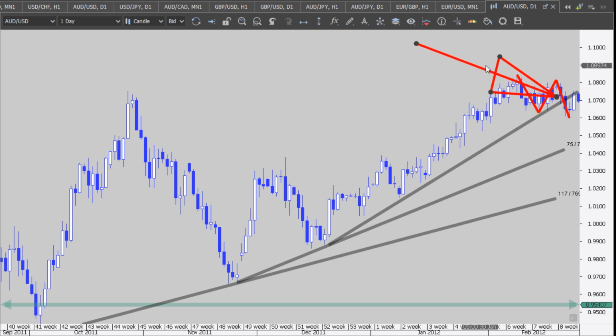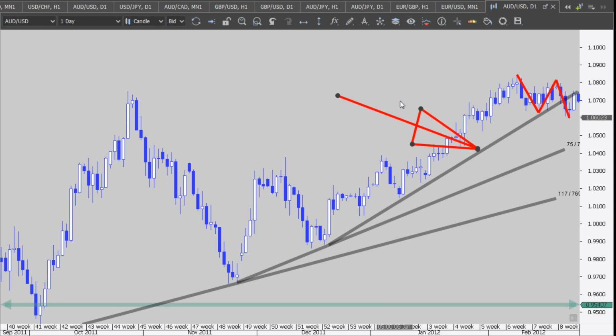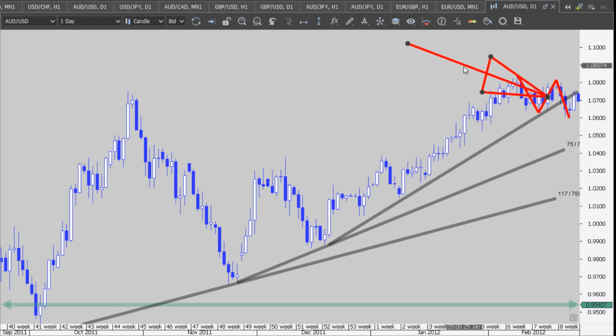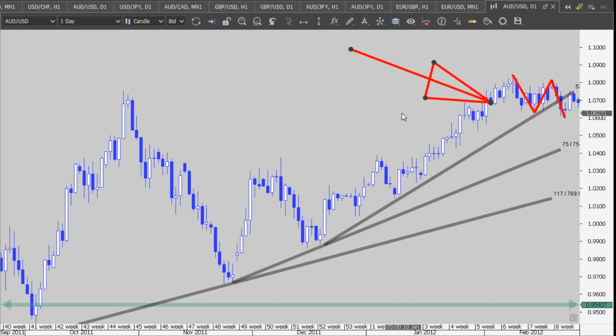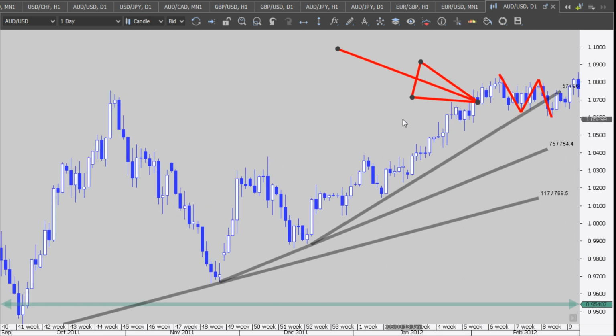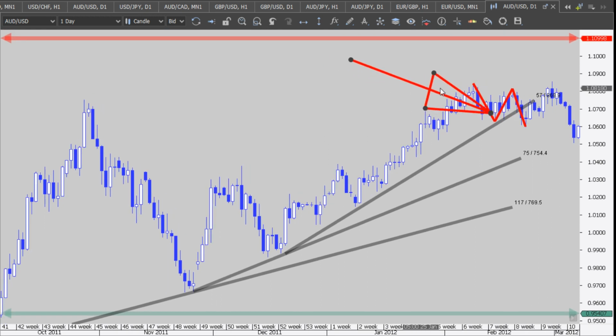Okay, so we have two highs and two lows, and the second high is a lower high and the second low is a lower low, right? And we have the first uptrend line break, the aggressive one. So who in here would go? Frederick. Okay, great, so Frederick is in. Now let's see what is going to happen. The market is moving sideways. Congratulations, Frederick, you are in the money.